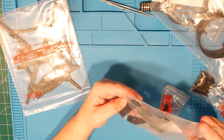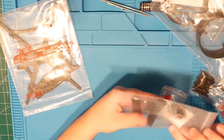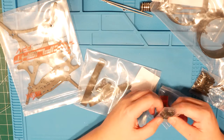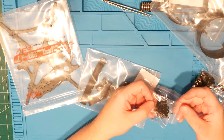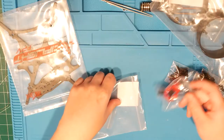And I don't even know what those are. I didn't see those on my original. So little feet, it looks like. Little TPU, or not even, is it TPU? It doesn't feel like TPU. Oh yeah, it is TPU. TPU feet. So, not red, but at least it gives you something.